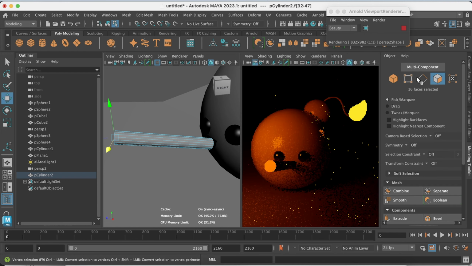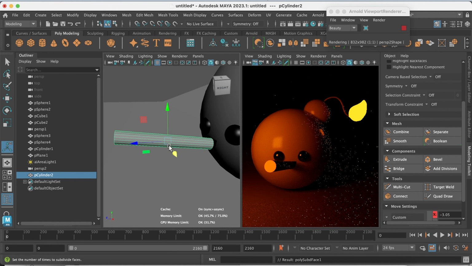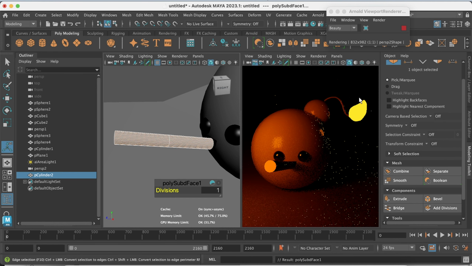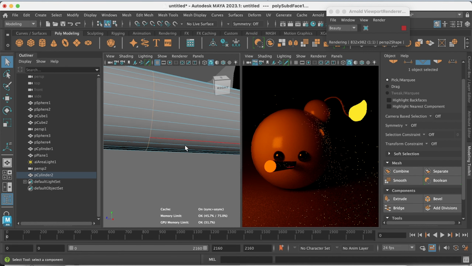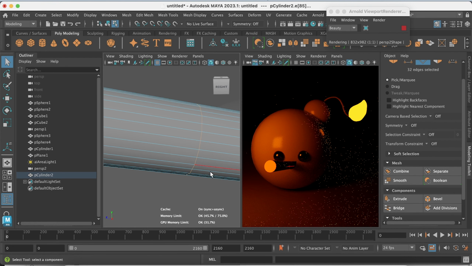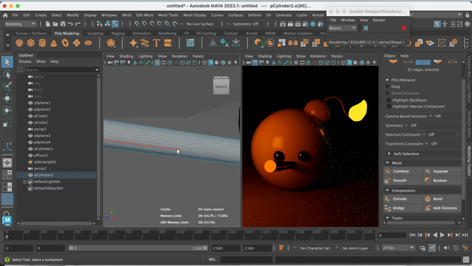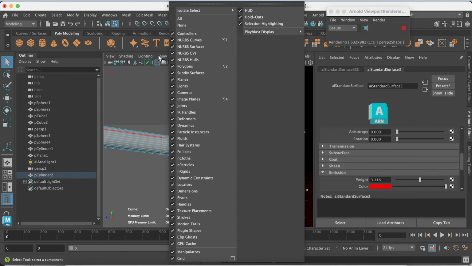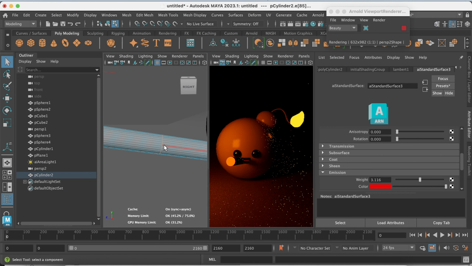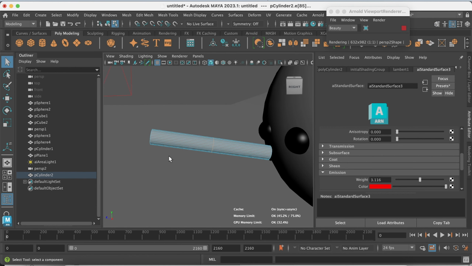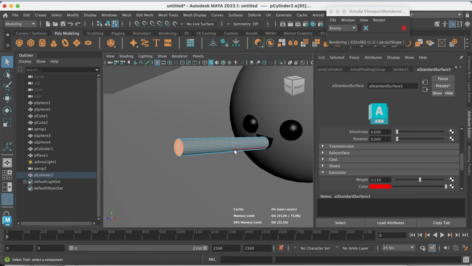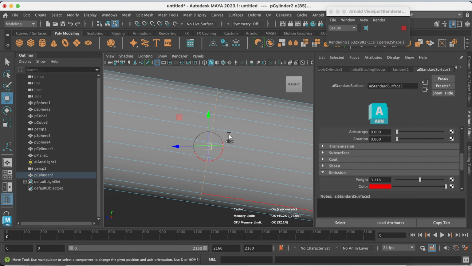And then go to modeling toolkit and add divisions. Go to line selection. Double click this line. Click D to bring up the pivot. Click plus or minus to increase or decrease.